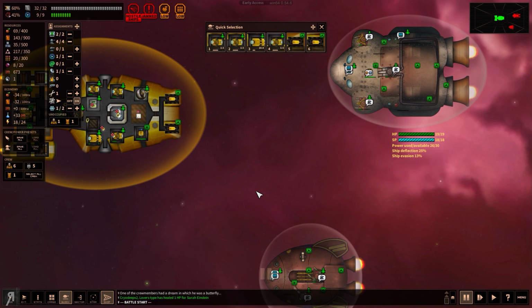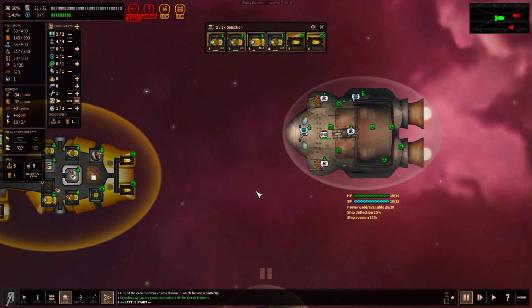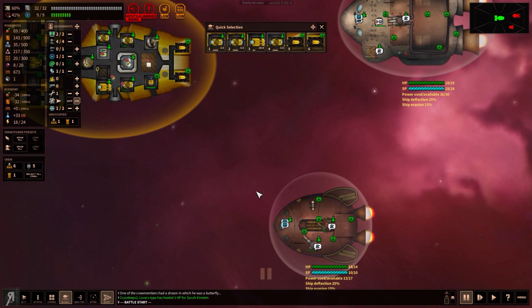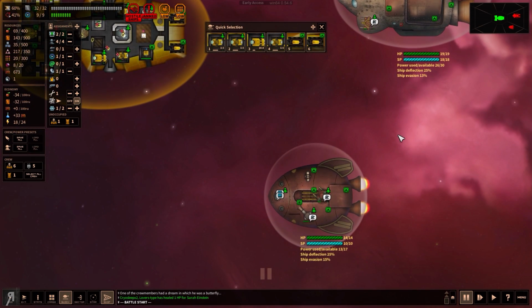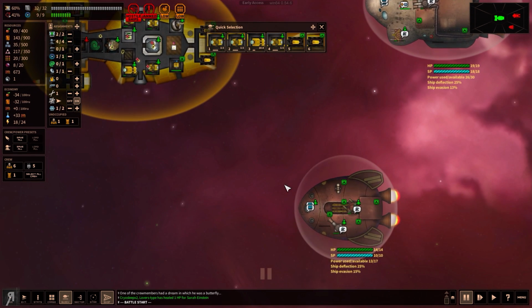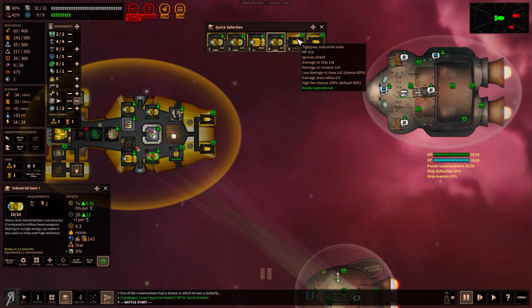Alright, so here is the battle system, and obviously this would happen a lot sooner if it wasn't for me explaining the aspects of the game. But anyway, as you can see, these guys have 19 and 18 HP and shields respectively, and these guys have 14 and 10. So we're basically just going to target all of our weapons onto the smaller ship.